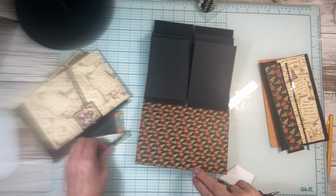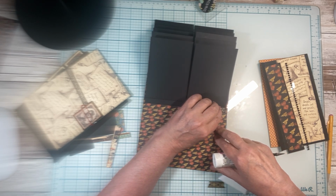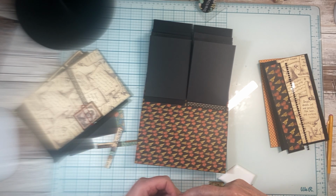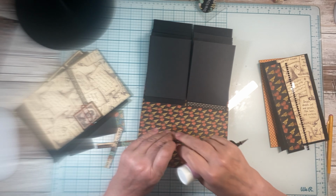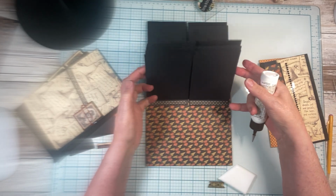I just remembered, I've got these back here. And as you notice, you've got a nice big spot here, so a nice horizontal 5x7 photo would look really good back here. Or you could put in a couple of smaller ones.